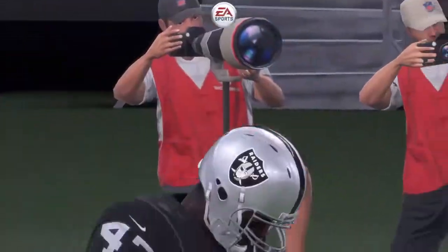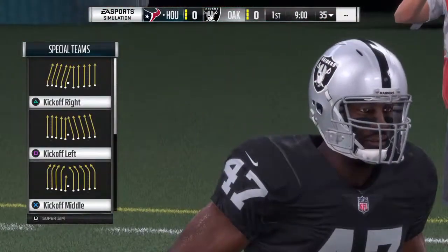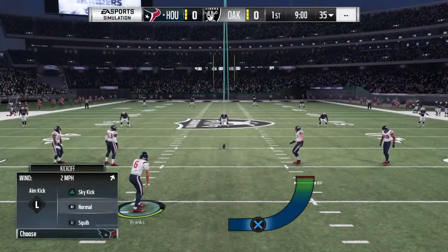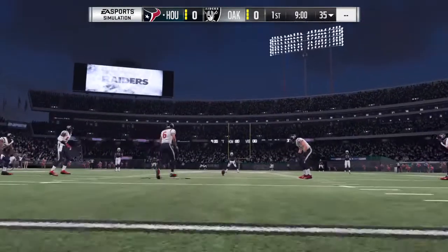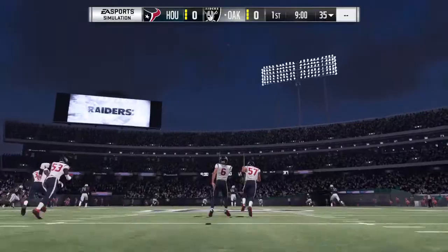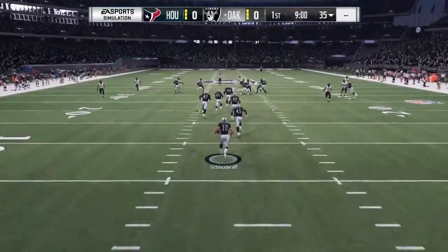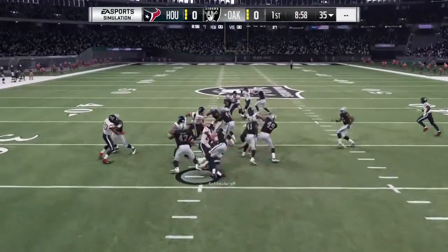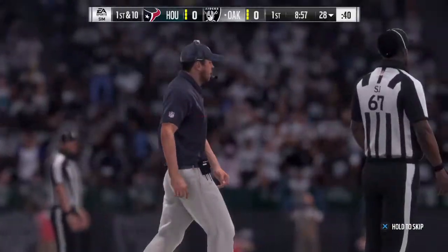All right, Larry, EA Sports coverage of the NFL brings us to the Bay Area as we welcome you to Oakland, California. Tonight, we've got a great Sunday night matchup between the Houston Texans and the Oakland Raiders. This is fielded a couple yards deep. And the decision to bring it out, a good one, as he's up a yard or two shy of the 30.